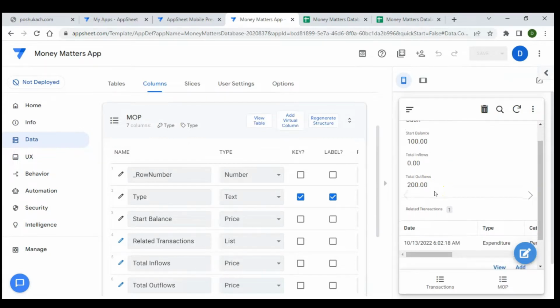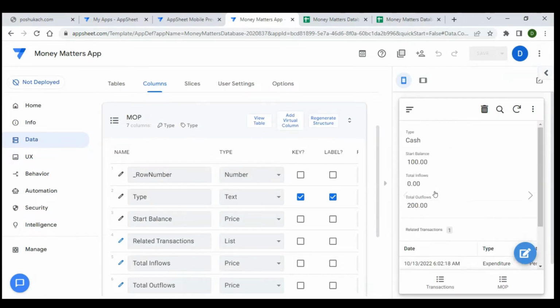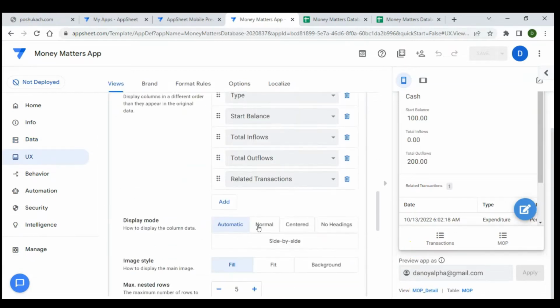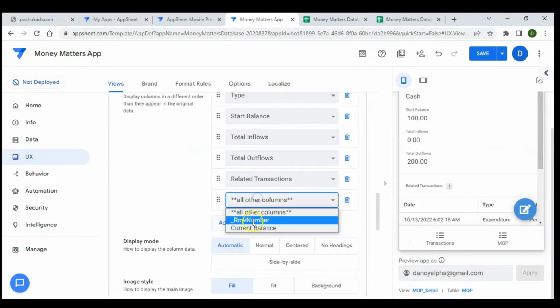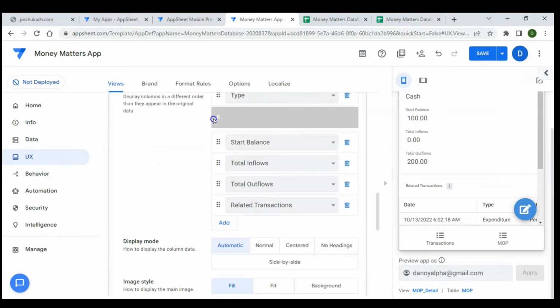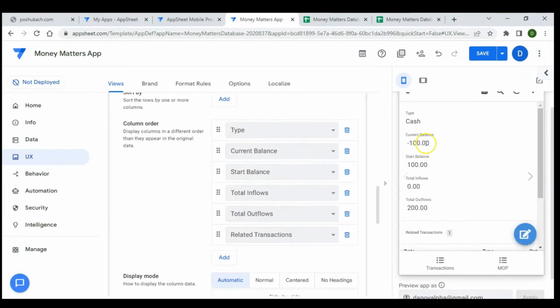Now even though I have done this calculation, it's not going to show in this view because I have applied column order. The column order restricts what can be seen in the view, so until I include the new column, it's not going to show. I'll click on view here, go to column order, and add my new column, current balance. These are movable, so I'll move it in between type and the other columns. So I have a negative balance for cash, a bank balance of this, and a current balance of that.